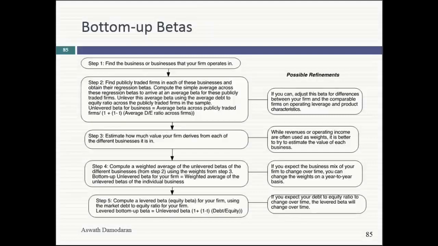Last step, ask you what debt and equity do you have, not what the sector has, because in a sense this is about you. And you say I have no debt, fine, I put in the unlevered beta as your levered beta. You tell me I have a 20% debt ratio, I plug that in, I come up with a levered beta for your company.